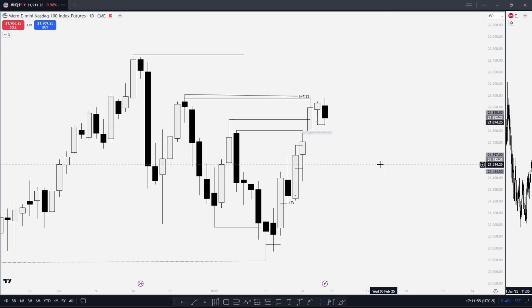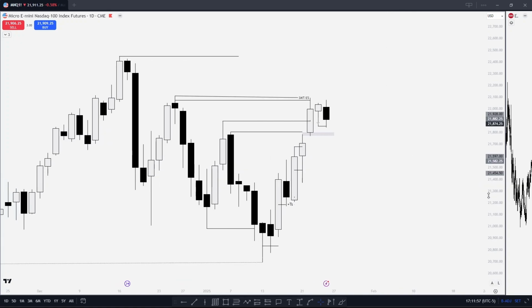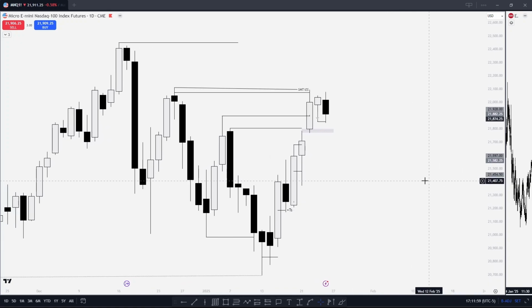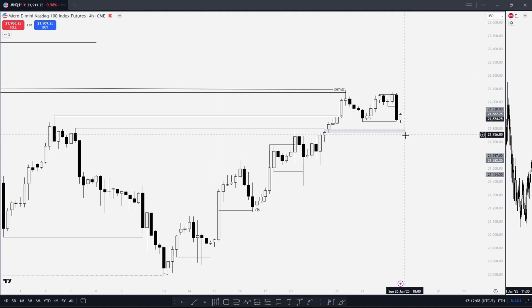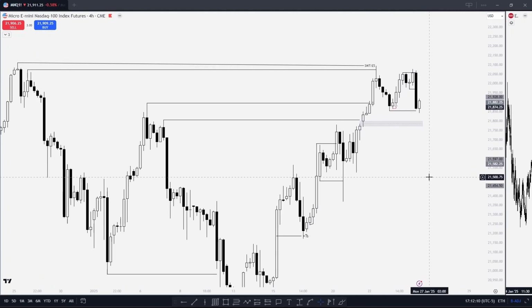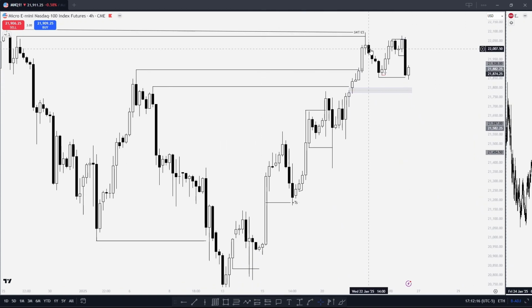I haven't posted these in a while, but yeah, this is my daily recap. It's a W today. But let's start with the daily. The daily I don't really use much, and there's no real higher time frame market maker buy model except this. But with the 4 hour, which is what I use for my bias, you can gauge order flow and you can kind of see what's happening in the daily just from the 4 hour. But anyway, just going off order flow, what do I look for first? I look for order flow, and so let's look at this.